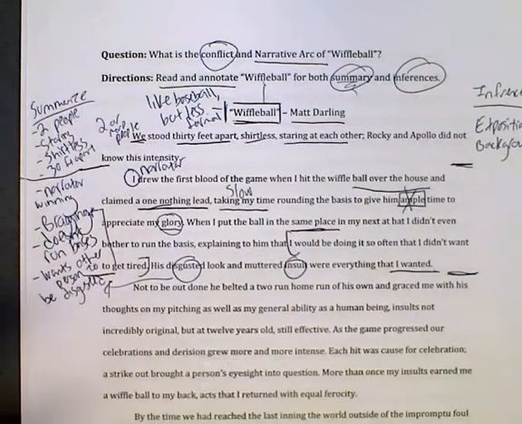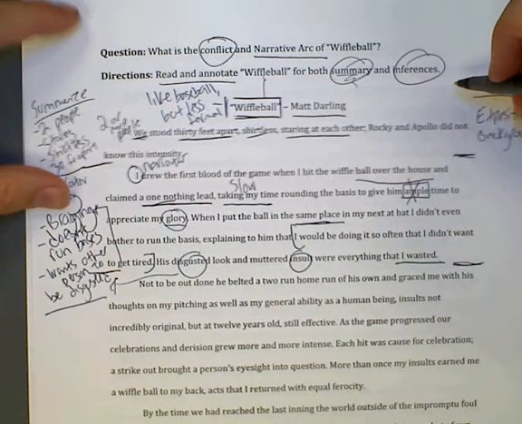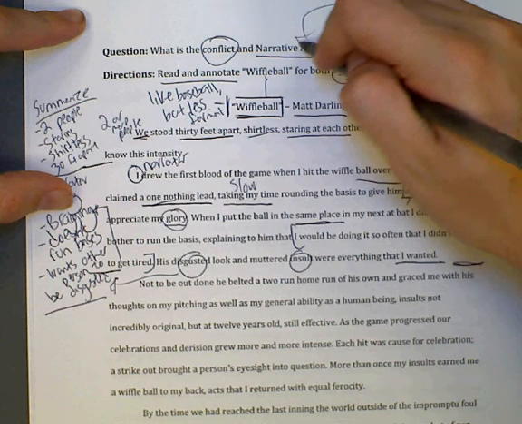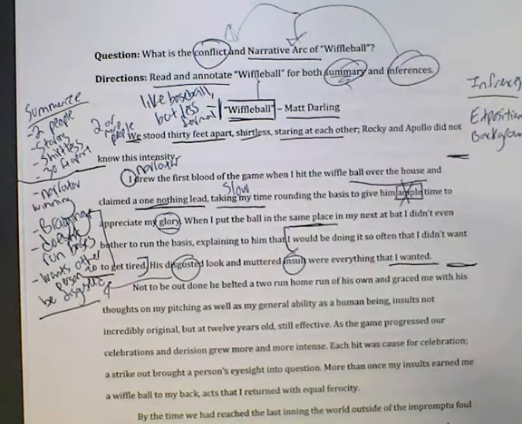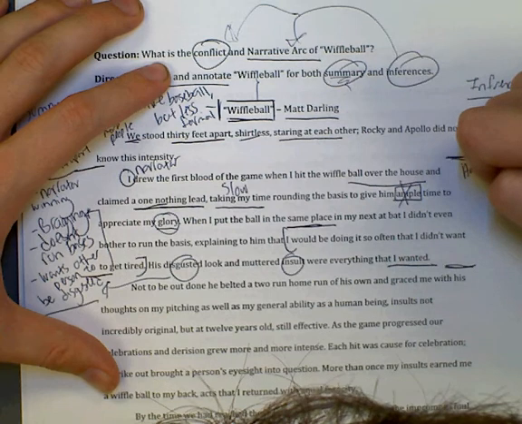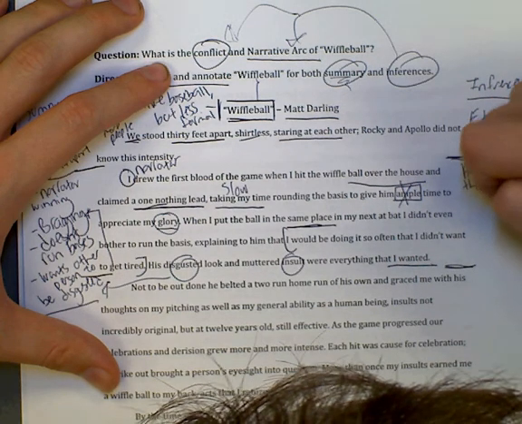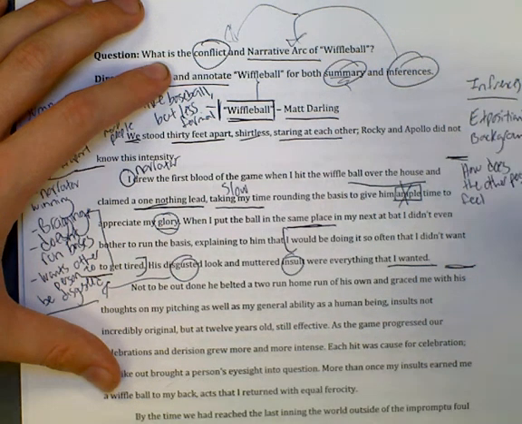But now I got to take a step back, and I need to make some inferences, which means I need to start to form my own opinion. And again, that means I'm going to circle back and be like, okay, so I'm supposed to be thinking about the conflict and the narrative arc. How does what I just read connect to either the narrative arc or the conflict? And I'm looking at this, and I have like, okay, well, I have somebody bragging. I have two kids playing wiffle ball, and he wants the other person to be disgusted. I'm like, okay, well, first question I'm going to ask myself is, how does the other person feel? But I know that the other person feels disgusted.